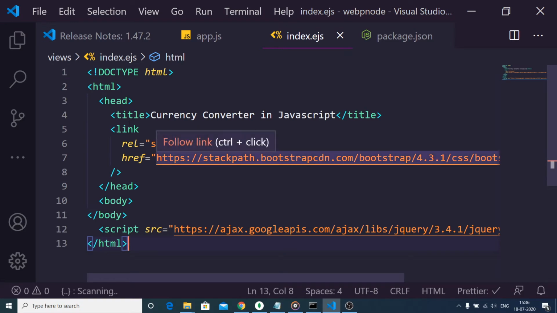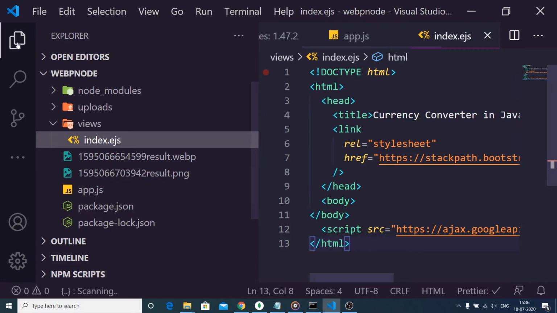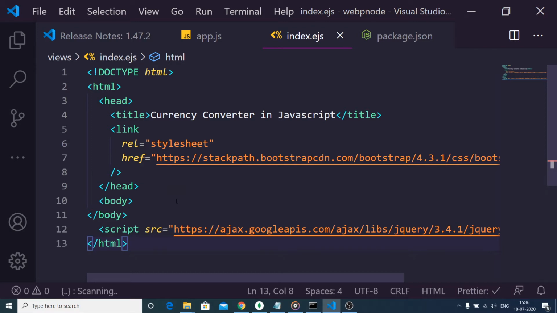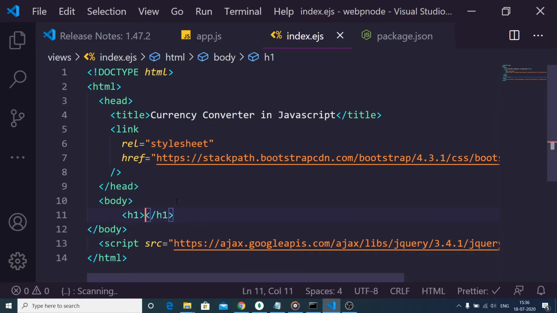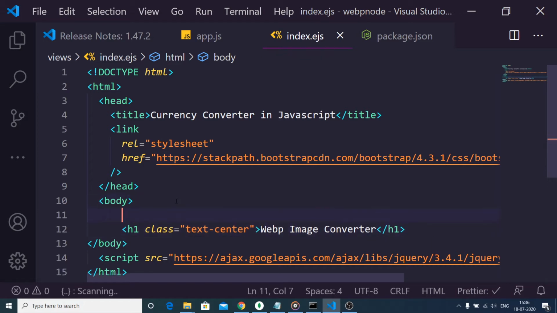Right here we will use a Bootstrap template. Here we have included the Bootstrap CSS, and this is jQuery, and right here we will have a simple heading which is WebP image converter. We also need to give it a class of text-center, and we need to wrap it inside the container class of Bootstrap.